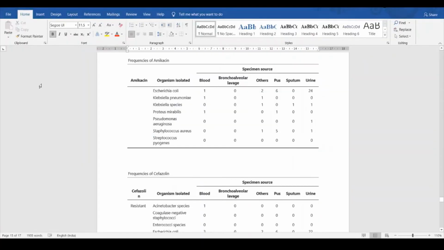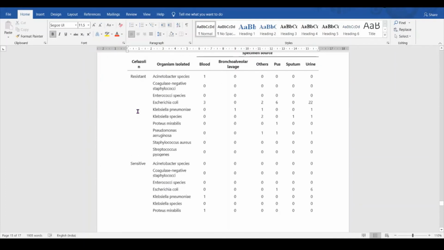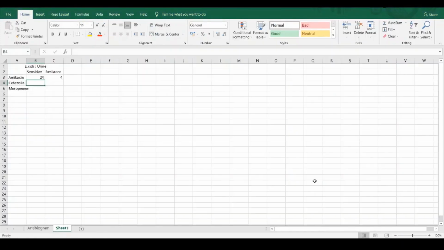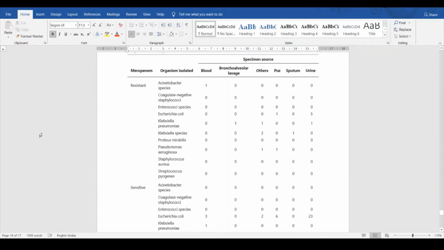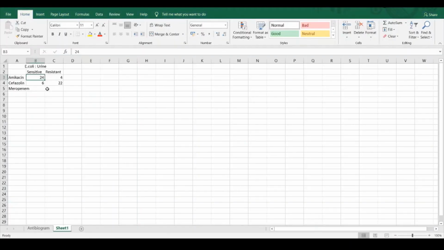And then when we move ahead to cefazolin, the number of resistant E. coli are 22, whereas only 6 are sensitive. So 22 is resistant, 6 are sensitive. Let's go over to meropenem, and here we see that only 5 are resistant, whereas 23 are sensitive.